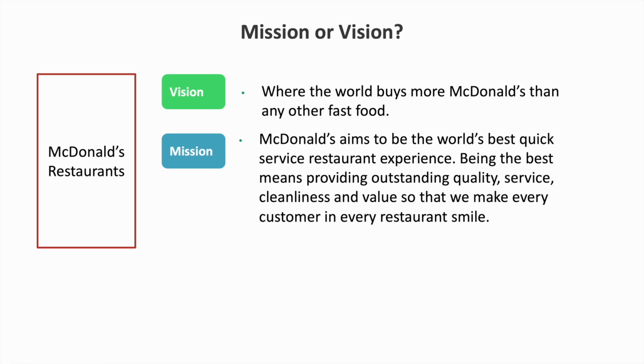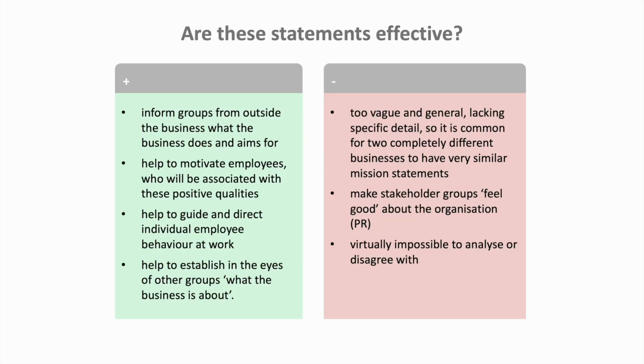So as you can see, both of these statements are quite vague. They don't have any ways to measure, and they exist in order to tell people what it is that the organization is doing, to inform them, and in a way even motivate workers. So from the characteristics, we can also derive the advantages and disadvantages of even having mission and vision statements.